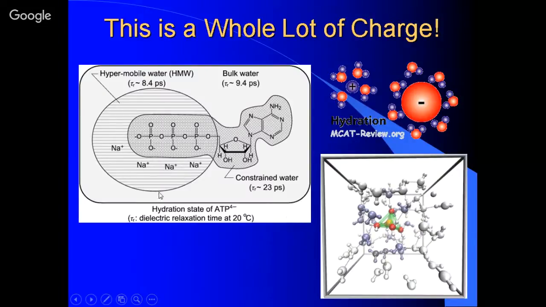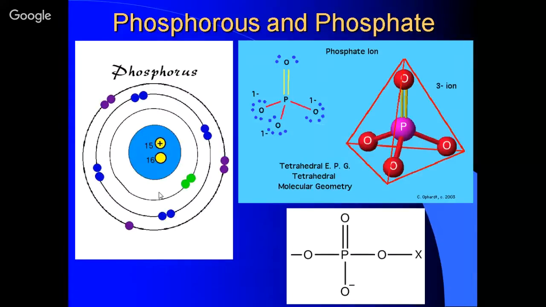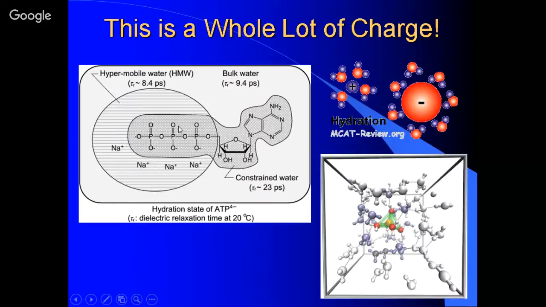Once you think about that, and you look at all of the energy that's pent up in the phosphate ion, you then look at the ATP, and you begin to realize why ATP has so much energy. Look at this concentration of charge here when you have three phosphates linked in ester linkages. So that's incredible. And I like this diagram because it points to the fact that the water in the region of this thing is absolutely chaotic. It's moving around at high speed because of all this concentration of negative charge.